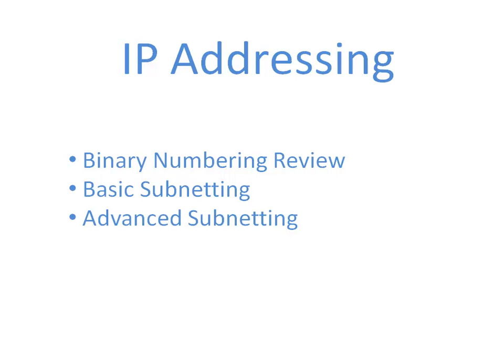And finally, we're going to shift away from IP version 4 and give you an introduction into what's coming, IP version 6. Instead of having a 32-bit address, IP version 6 gives us a 128-bit address. In our lifetime, we will never run out of IP version 6 addresses. But in this first video, let's focus on binary numbering. And we're going to focus on binary numbering from the perspective of IPv4 addressing.